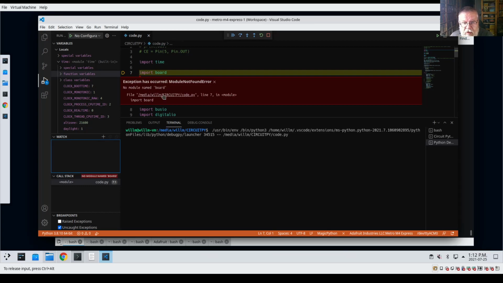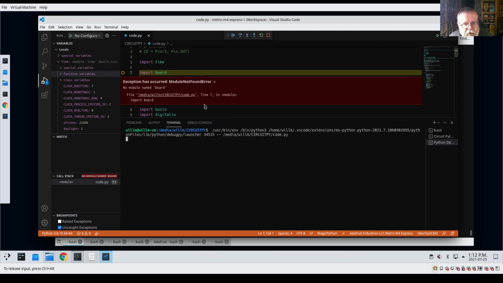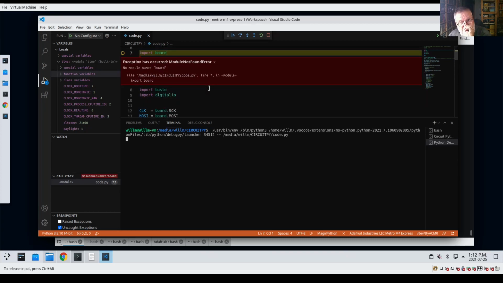Now, this is the error. Where's the output for this error? There's a message behind this. It's not that there's no name board. It's that it likes to come back and think your board is your host system. In this case, it's actually the VM. If I did this on the host system, it would come back: you're on an Intel generic Linux board. I can't figure you out, right? No, I'm not. I'm on that Metro.